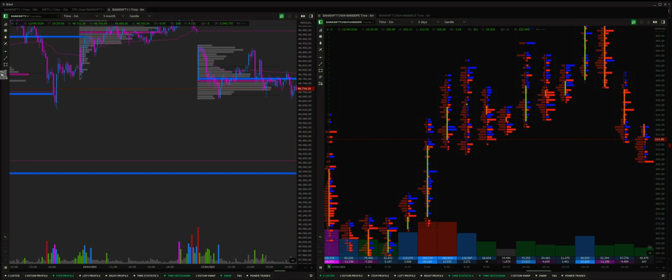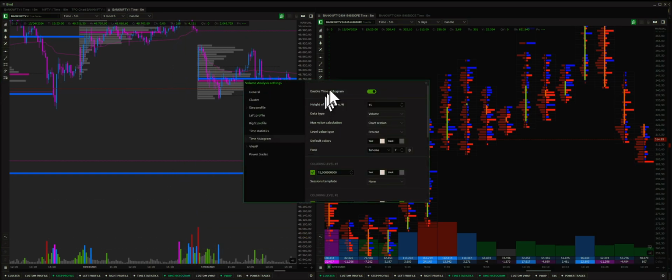Always remember, yes, price is key, but volume precedes price. If any move is to happen, you need to have the support of the volume. If it doesn't, the price wouldn't stay at that particular point for a long period of time, and you probably get an absorption and a move in the other direction. What I mean by that, we'll go ahead and explain. Let us first get into the settings, because I know a lot of you guys have the doubt as to how I set them up.